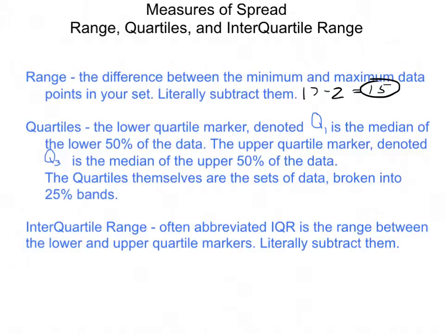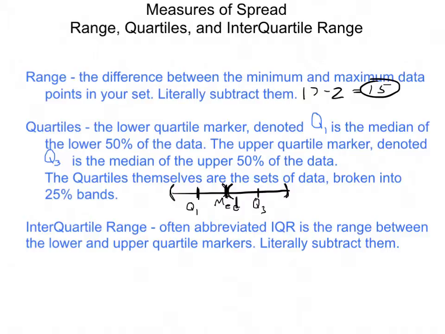So practically speaking, let's say you've got a whole set of data here. The median is going to be in the middle of the data. If you put them all in order, this is going to be the median. The first quartile is if you look at only the bottom half of the data, the median of that is Q1. Similarly, if you look only at the top half of the data, the median of the upper half is called Q3. We'll look at those in an example in just a minute. But Q1 and Q3 are basically the median of the lower half and the median of the upper half.